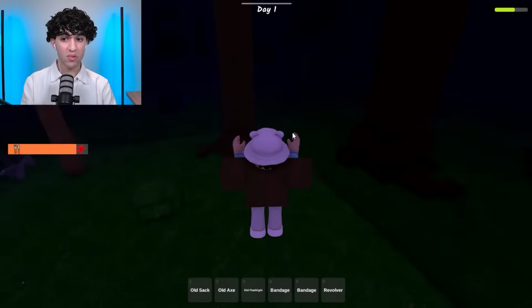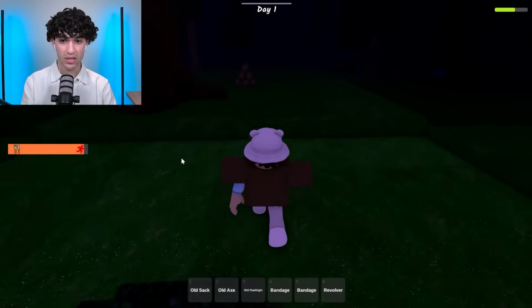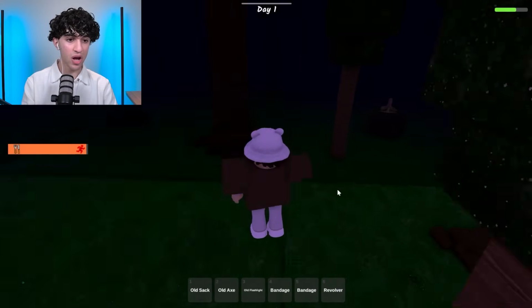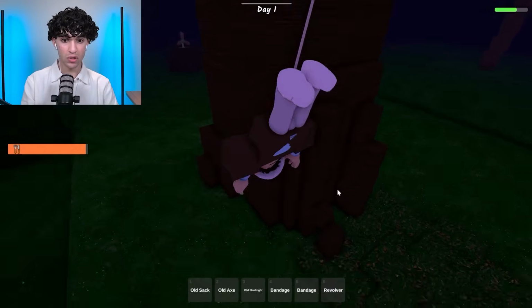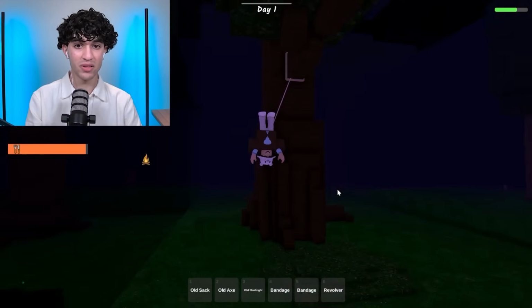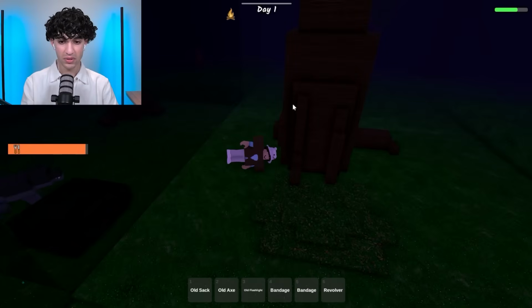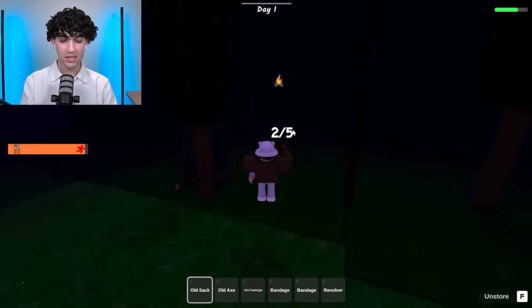I think the game really wants to keep it private that the deer has a full family, but me and the Rusty Squad, we know all about it. So the game obviously isn't doing that good of a job of keeping it a secret, but they're doing a pretty good job because I'm pretty scared. Okay, I panicked a little bit there, but I realized I did that on purpose to aura farm a little bit. But yeah, let's get back to the campfire and let's just see what we got.